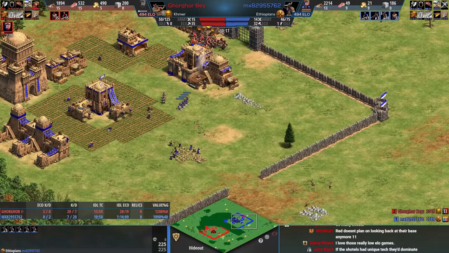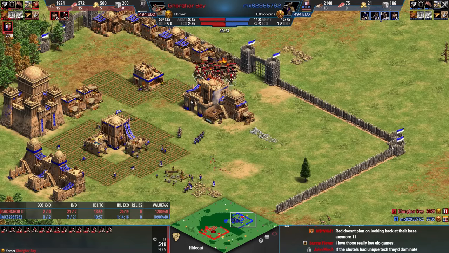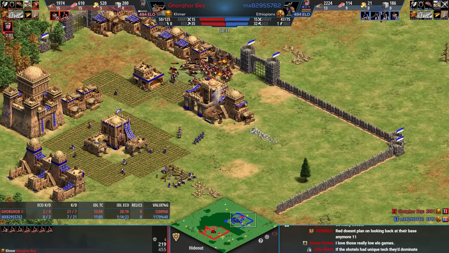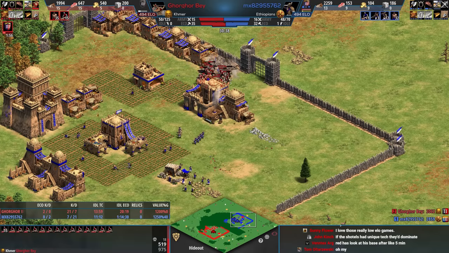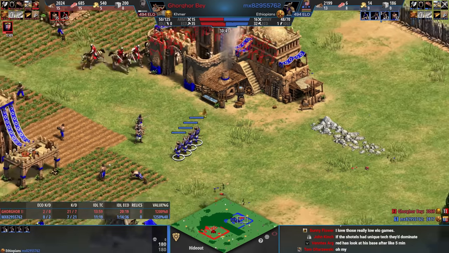Blue's still trying to mass Showtail Warriors. The real issue for Blue is that when units are created, their default is attack stance. And so these random units just keep going in there on their own. They're trying to be the hero. But you're Showtail Warriors. You are not able to be the hero on your own.